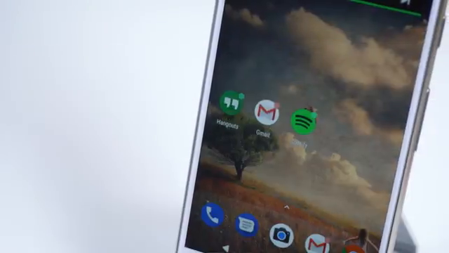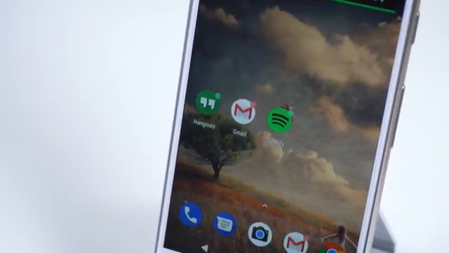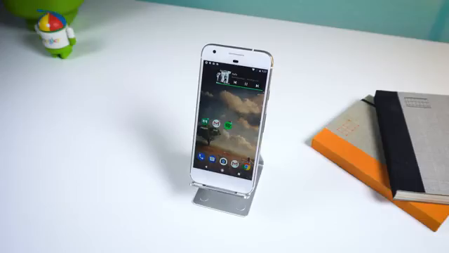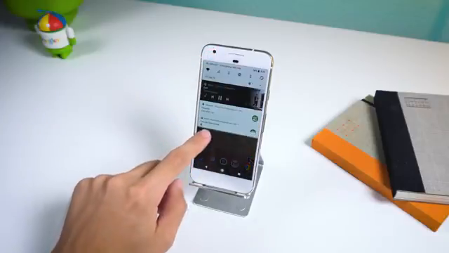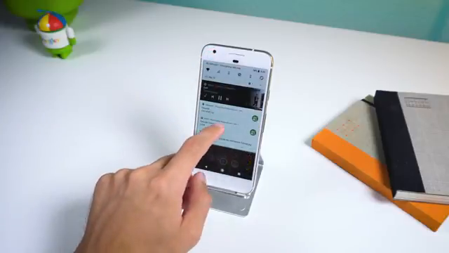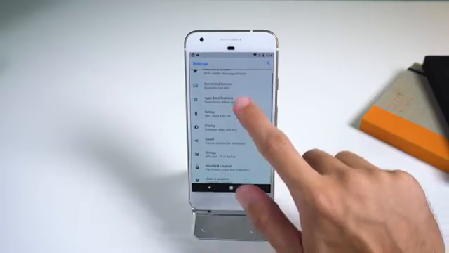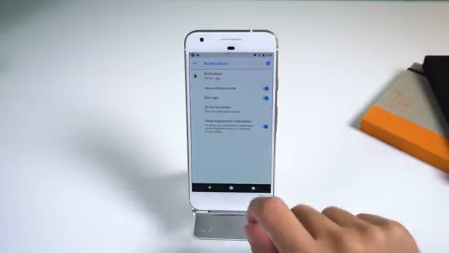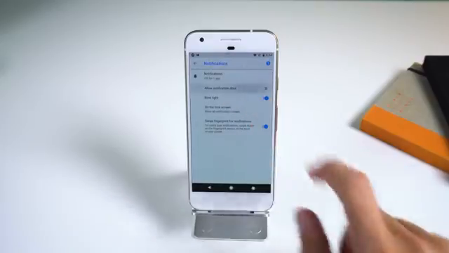This last trick is for those of you who are not a big fan of the notification dots. If you don't even know what those are, they're just colorful dots that appear at the corner of an app's icon in the Pixel launcher when that app has a notification. Some people love it, others hate it. If you want to remove it, just go to the settings, apps and notifications, and toggle the allow notification dots.